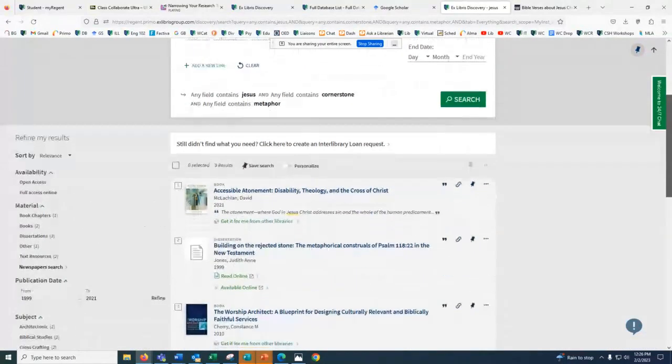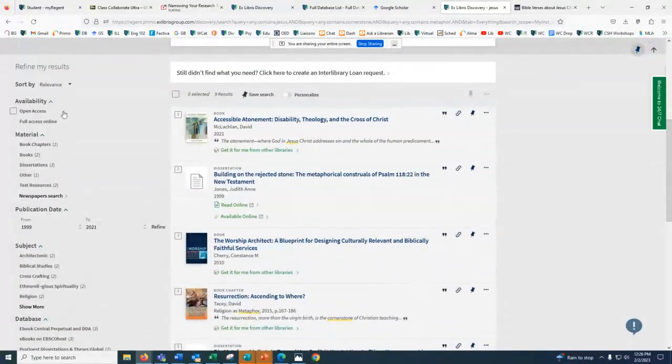So now let's go over here to the left side of the screen. I'm going to show you how to narrow down your results. So look where it says sort by. This is a filter. If your professor says news sources only, you can sort by date, newest. Or if you are researching something that's date sensitive, you might want the newest newspaper article on it. I don't want that for this because it's not relevant to this, but I could narrow it by author if I'm looking for a certain author. I'm going to stay with relevance because I want something that matches my keywords as much as possible.